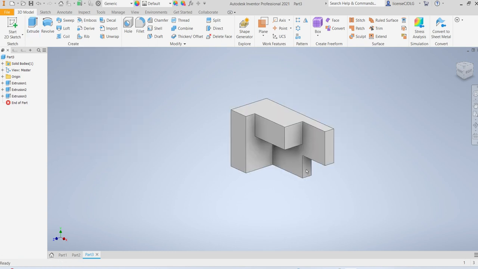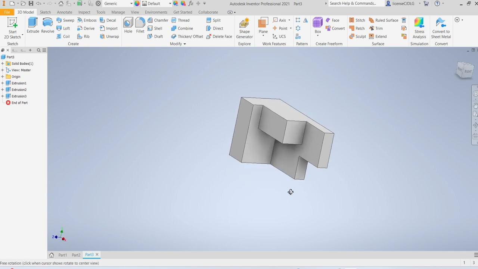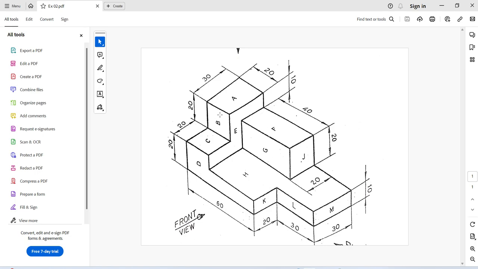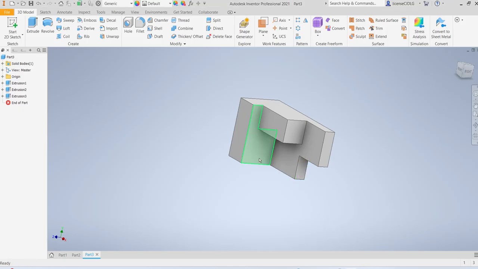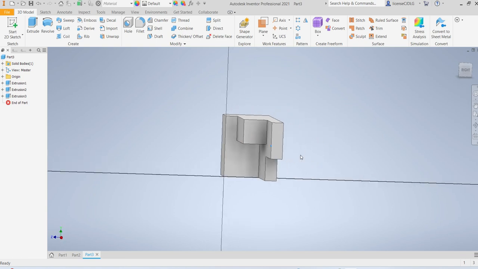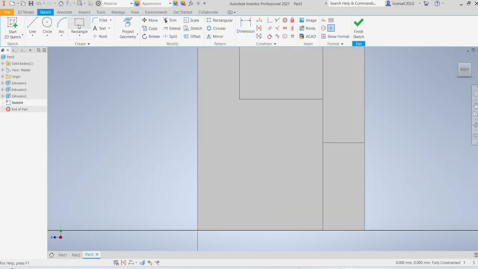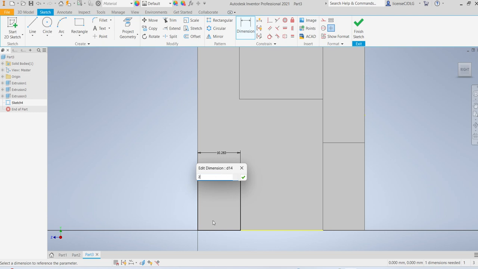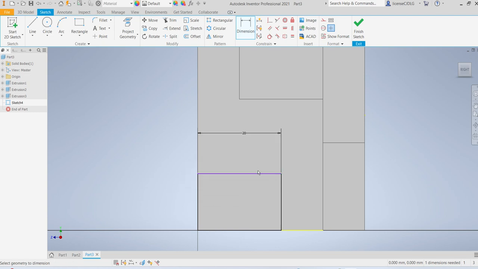Okay, you can see here a 20 by 20 cutout is there. Select this surface, sketch, select corner rectangle, give the dimension 20 by 20.